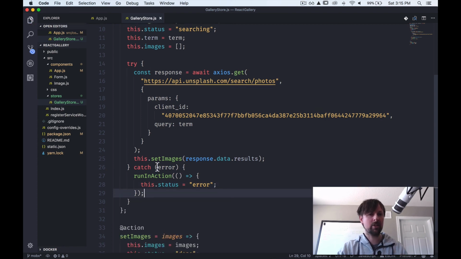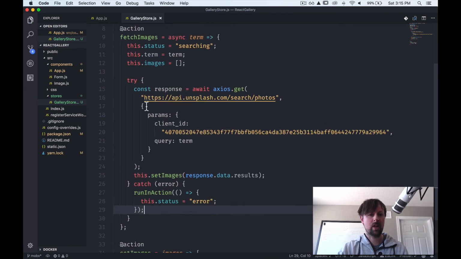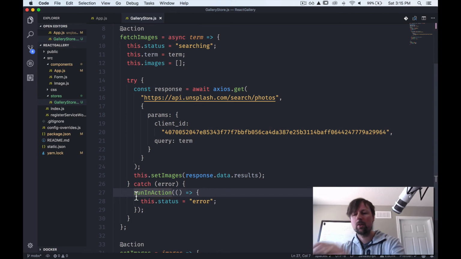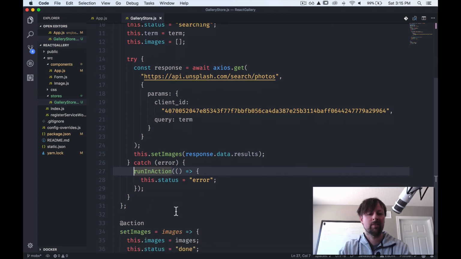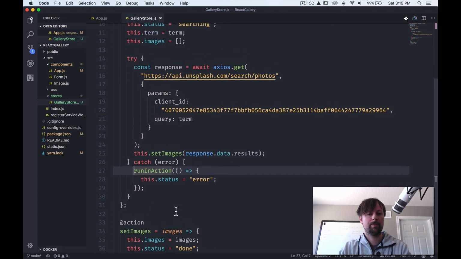So now, even though it lives within this code here, we're all good because it's running in here, and MobX runs it as if it were in an action. There's a couple other ways to deal with this as well, but here's two ways, and you guys can decide which you like the best.